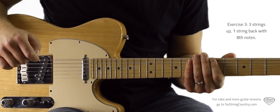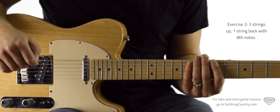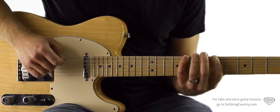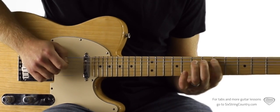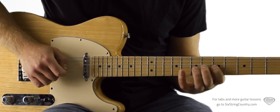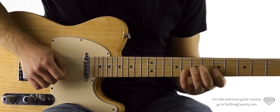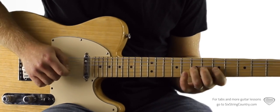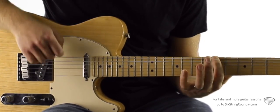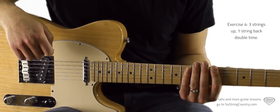Now we're going to go 3 up and 1 string back. We don't need a bar, we'll go slow. 4, 5, 6, 1, 2, 3, go. This time we will bar it and we will go double time.